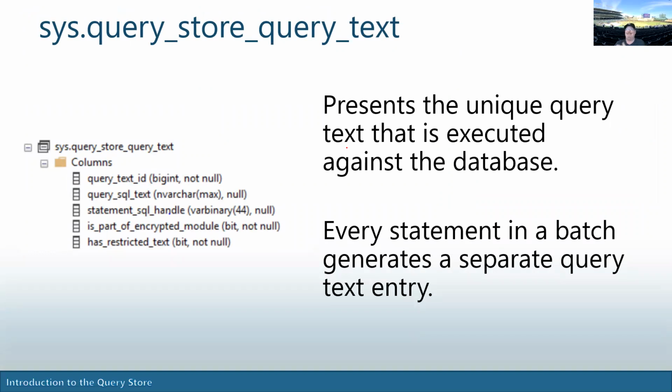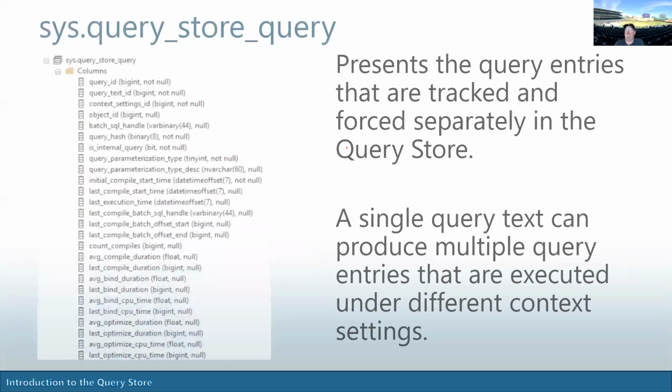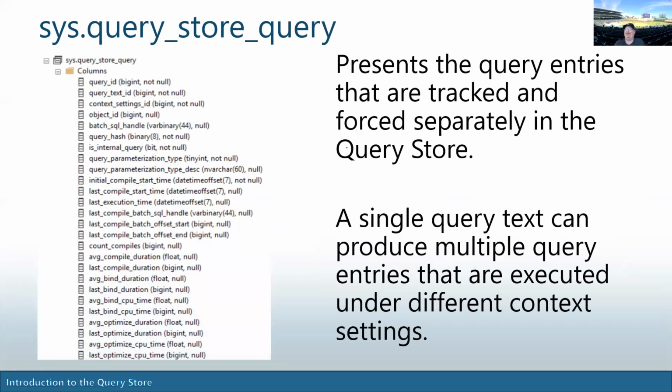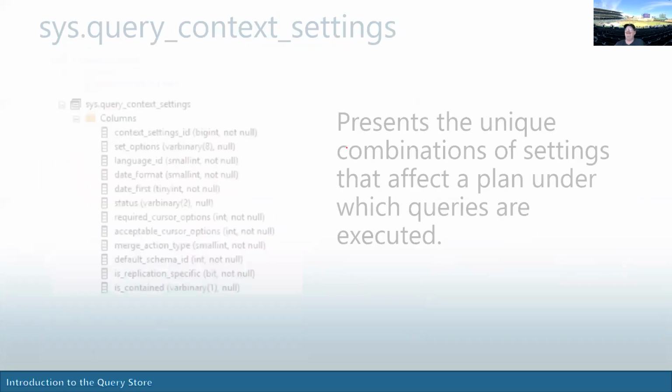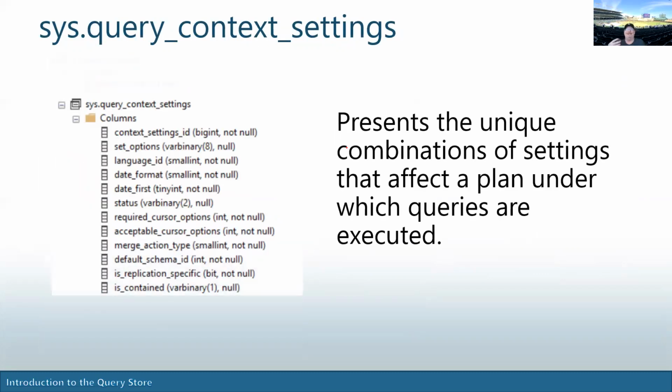So there's one for query text, so you can use that view. Has anyone ever used a view before? No one? All right. So you can actually use these views. There's one for the query text to actually get the text of the queries. There's one for the query plans. Sorry, that one's the one that says plan, it actually has the actual plans. And then context settings. So what context do they run? So we have the reports, but you can still use these built-in views.